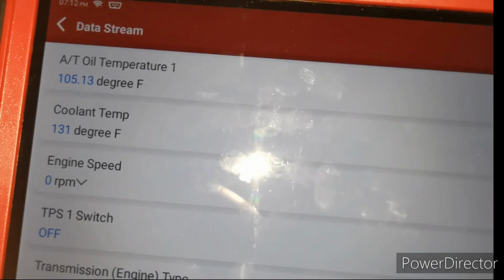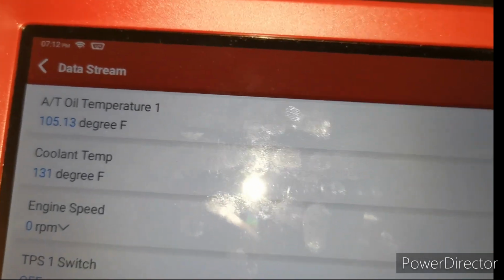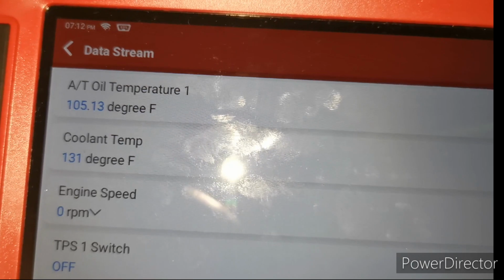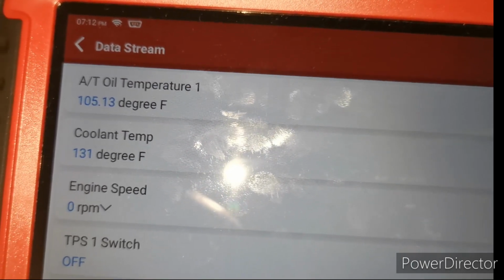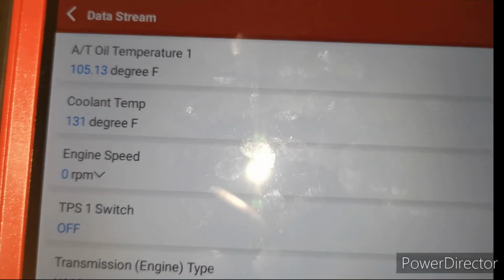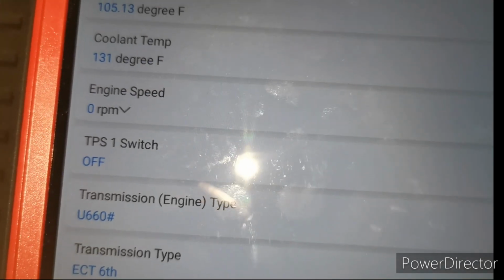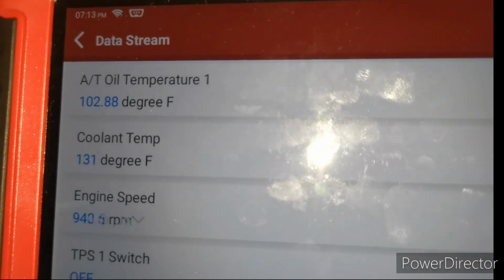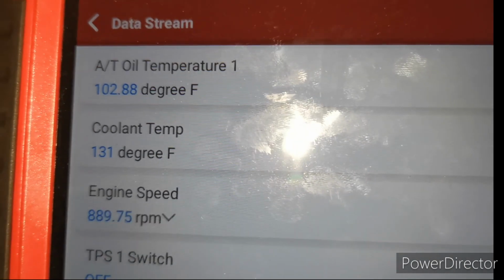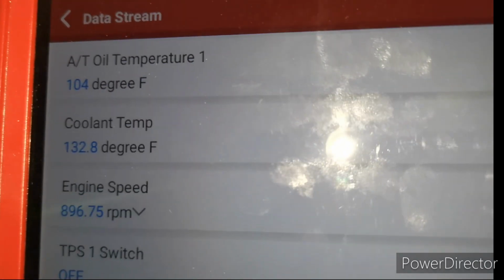Okay, guys, as you can see, the temperature of the transmission oil right now is 105 degrees. According to the spec, the temperature of the transmission oil must be between 104 degrees centigrade and 105 degrees centigrade, 213 degrees Fahrenheit. So right now we are within spec, so this is the perfect time to check the oil level of the transmission oil. I'm going to restart it again, then check the oil level. Right now it's 102 degrees, so let's wait for a while till the temperature goes to 104. So it's 104, then let's go to the bottom of the vehicle.